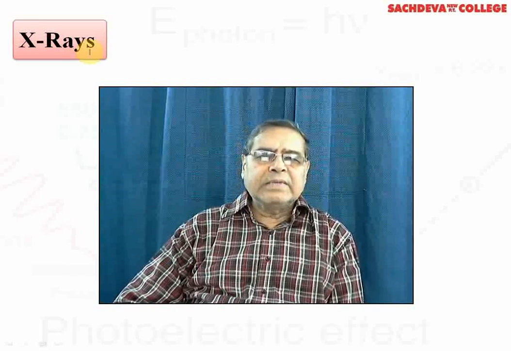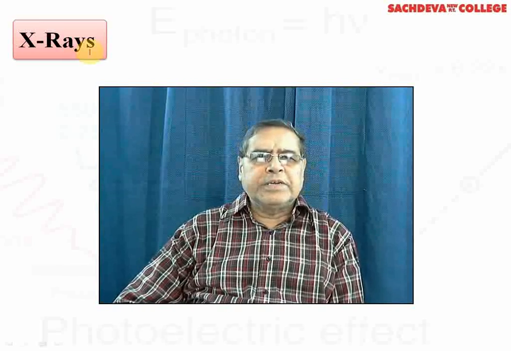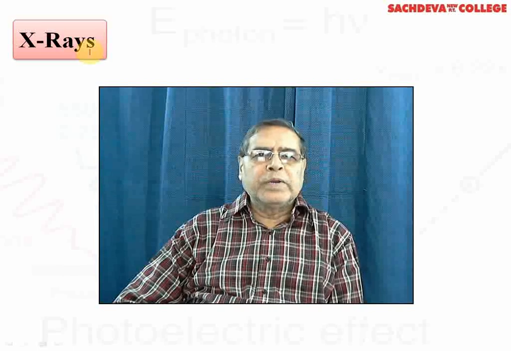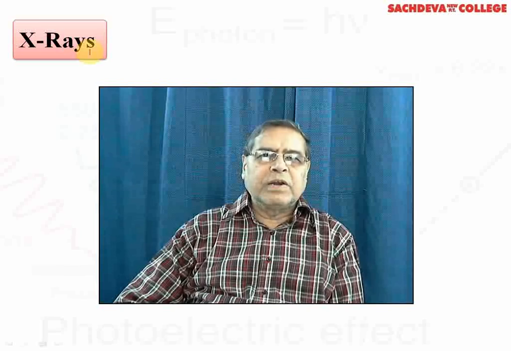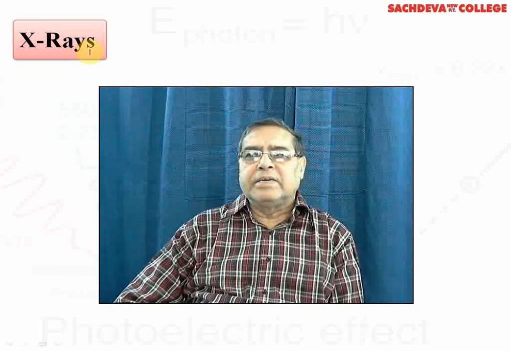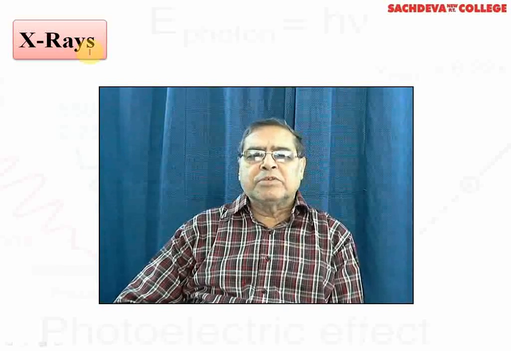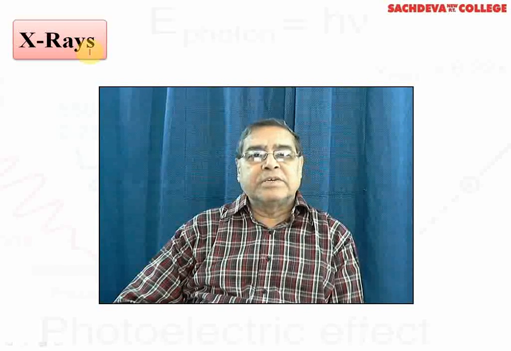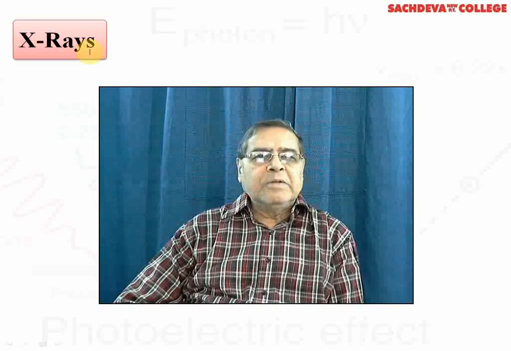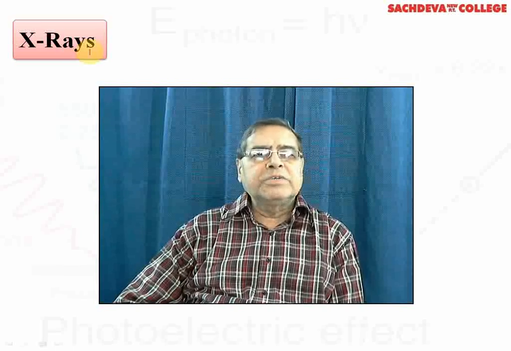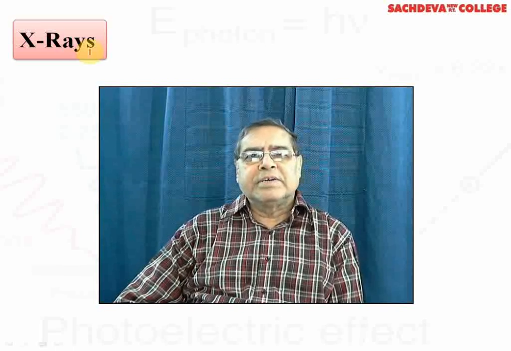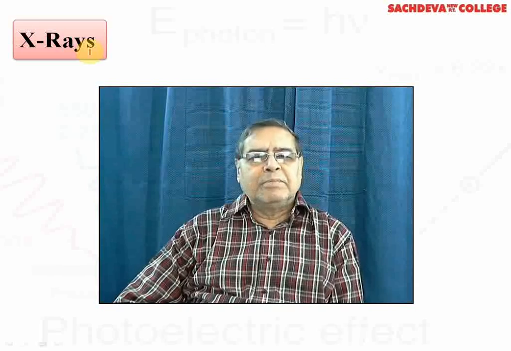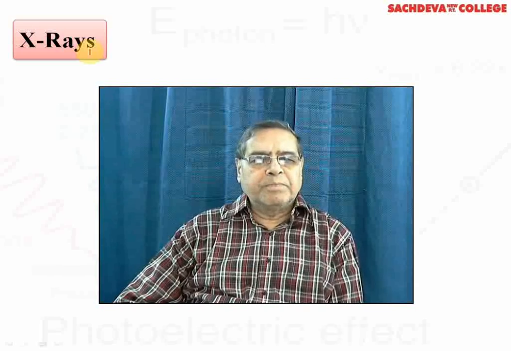Another thing is that X-rays usually do not show photoelectric emission, because it depends upon at what voltage the X-rays are generated. X-rays can be soft X-rays or hard X-rays, whereas soft X-rays are generated at a lower voltage, nearly 100 volts, and hard X-rays are generated at a very high voltage, about 10^5 volts.